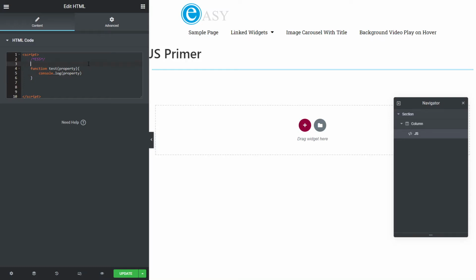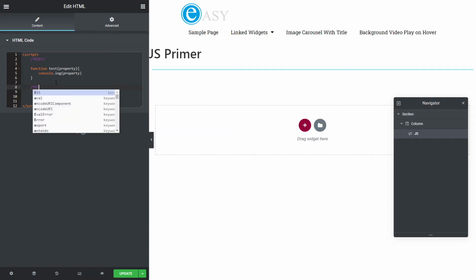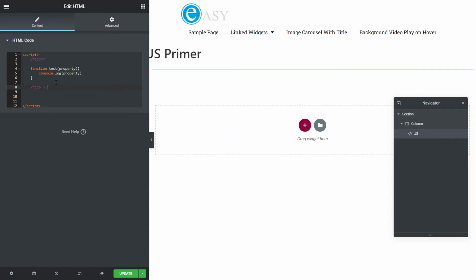Okay, so that's saying my function called test is going to log this property to the console. If I went to ES6 syntax, and you can actually use both in the same code, and sometimes it will make sense actually.